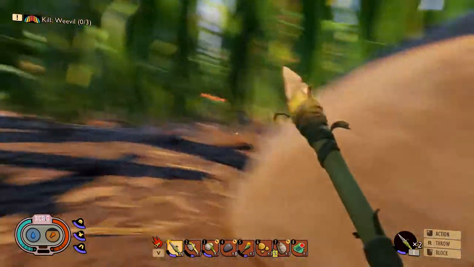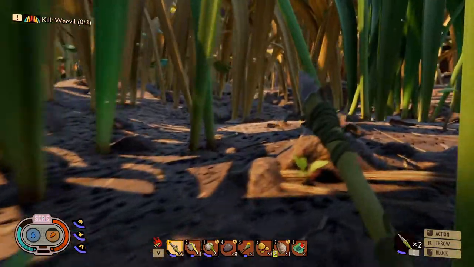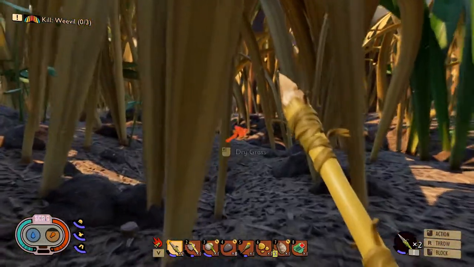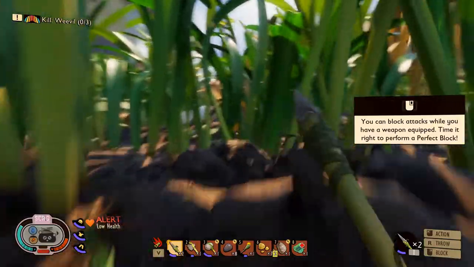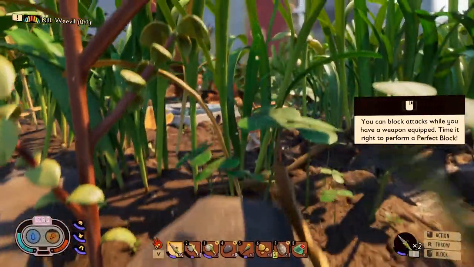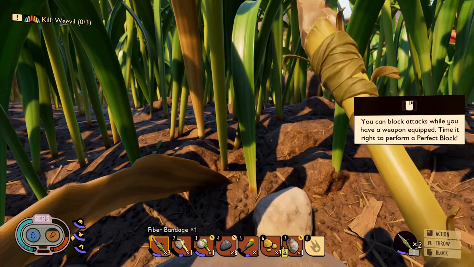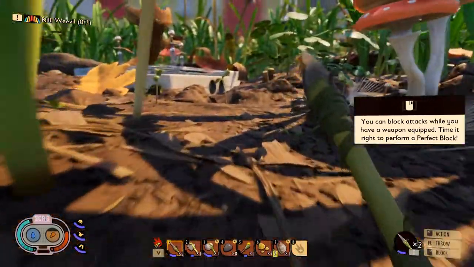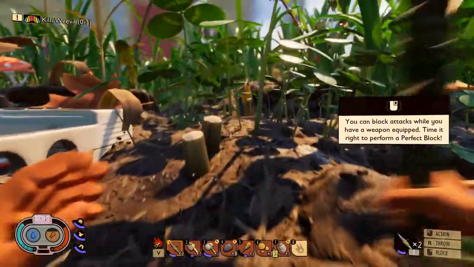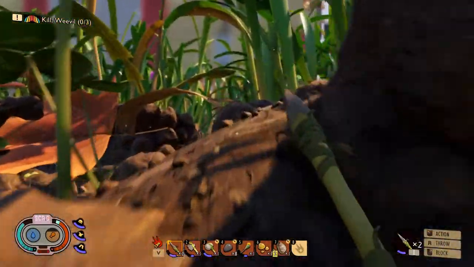Let's head up towards the... I want that thistle that we found, though. Whoa. Run! What the heck was that? There's an Orweaver. Jesus! Oh, that scared the crap out of me, man! Stop scaring me like that. Whew.